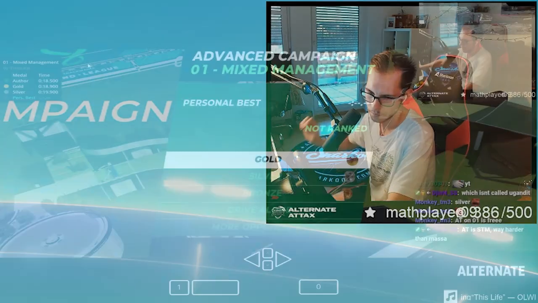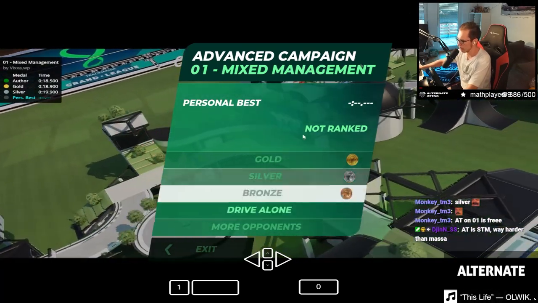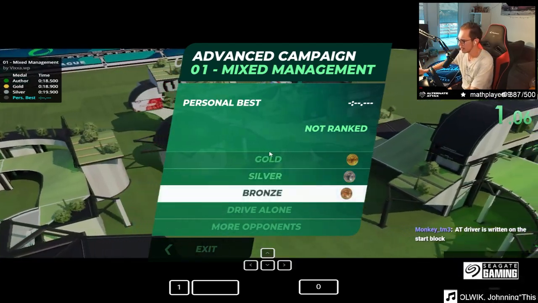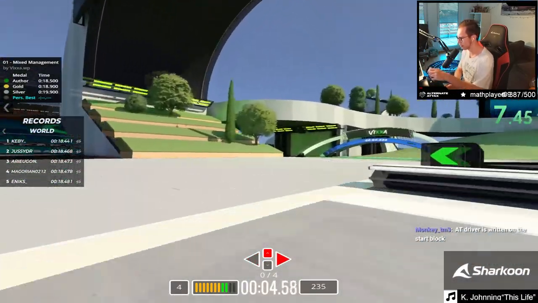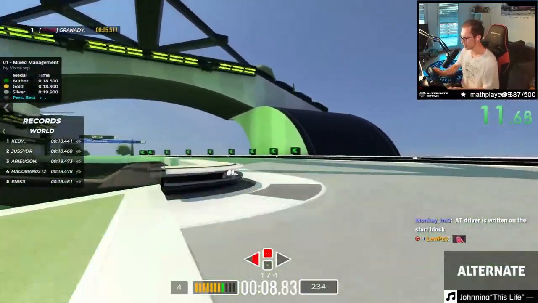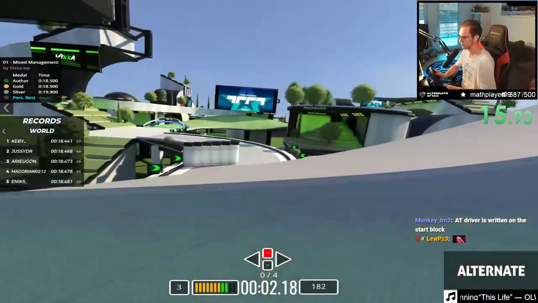Let's see. Alright, map 1 is called Mixed Management. Should we put up a timer? Let's put up a timer real quick. And let's start. So, map 1. You already see, when you look at the AT on this one, world record is not far ahead. And our goal is the silver medal, which is a 19.9, which seems pretty doable.